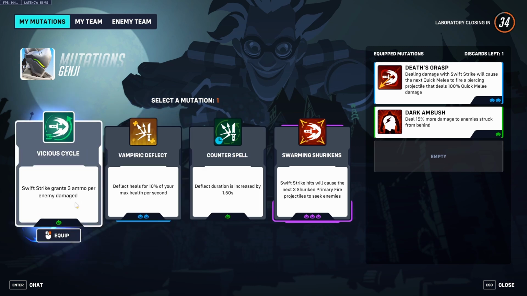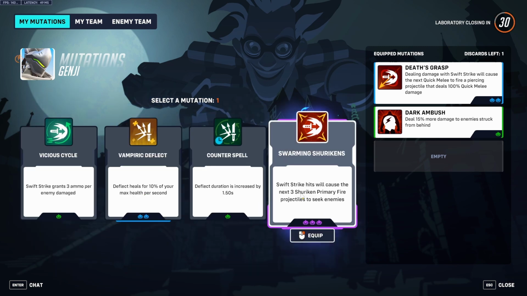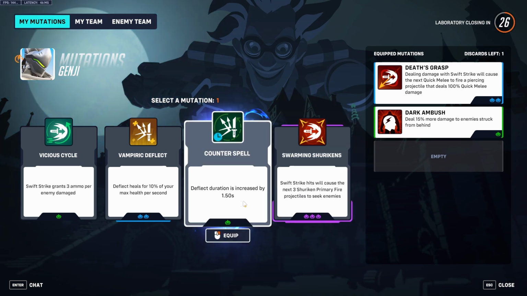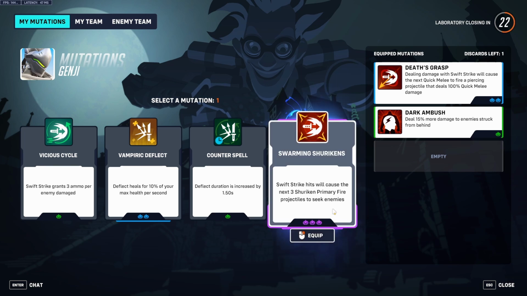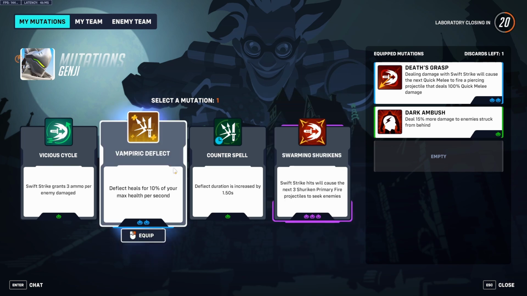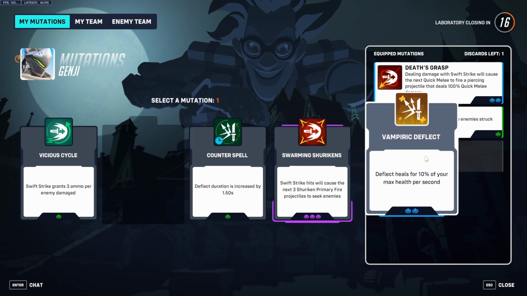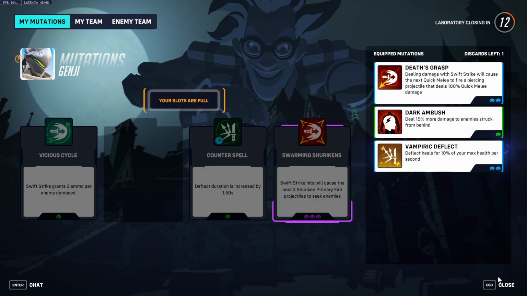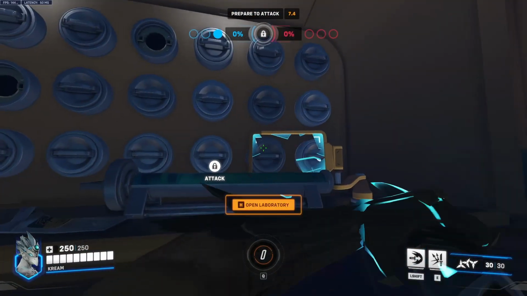Together. Deflects heal 10% per second. Swift strike hits will cause the next 3 shuriken primary targets to seek enemies. I don't know which one of these is good. Seeking seems fine, but I have decent enough aim. We could have longer deflect, or let's get a healing deflect. I guess that way, even if we're not deflecting anything, we can just heal.